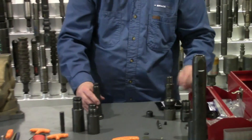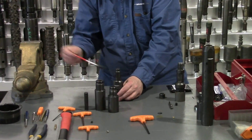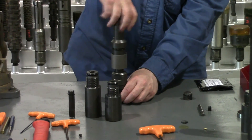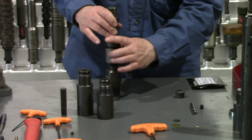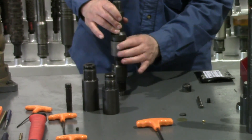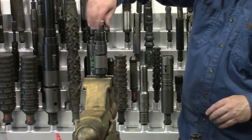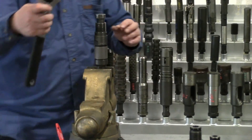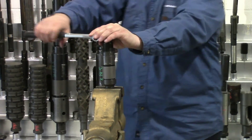Then we'll take our striker and our shear pins. It slides in there. Grease on the threads. Install the fish neck into there. At this point, before you get too far, you'll want to screw your safety sleeve up, or else it will bind on the shear pin sub. I like to leave it just in contact with the O-ring. Install the fish neck into the vise. Then, using the crescent wrench on the flats, tighten that into the fish neck.